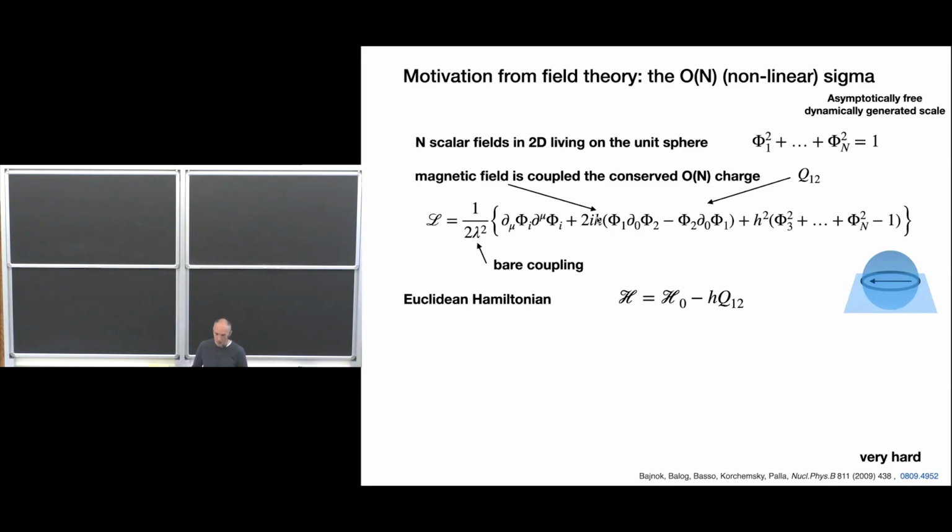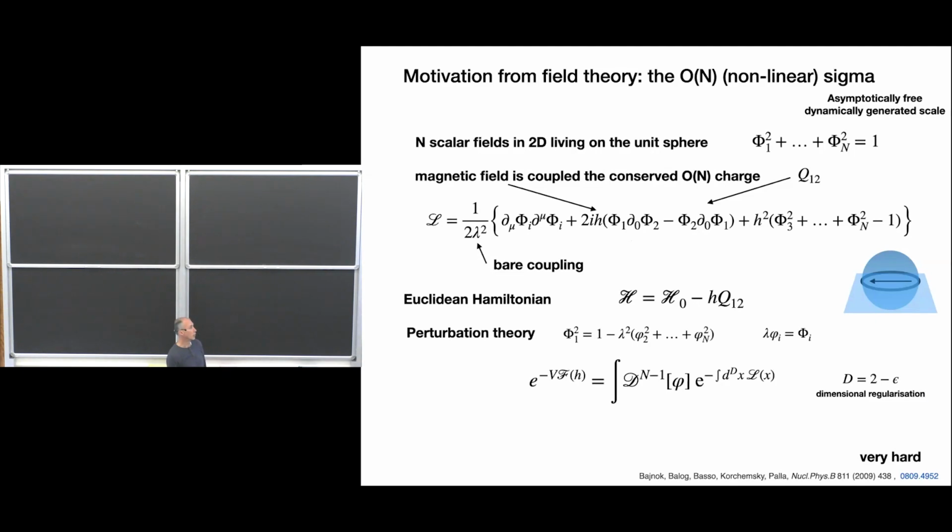But to give some non-trivial dynamics, we will couple this whole theory to a magnetic field or an external field. So this theory has an O(N) symmetry. I can make rotations in the sphere. And I can just pick up one of these conserved charges, say the rotation in the 1-2 plane. I take that conserved charge, and I couple that charge to this magnetic field. And I formulate the Lagrangian in such a way that if I would do a Legendre transform and would calculate the Hamiltonian, at the level of the Hamiltonian, I have the free Hamiltonian minus this conserved charge in the 1-2 plane times the magnetic field.